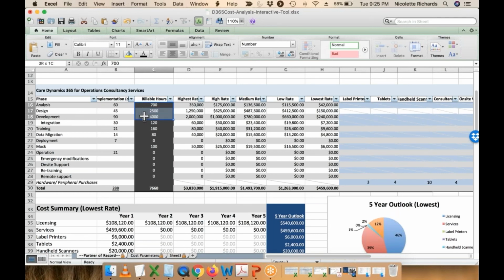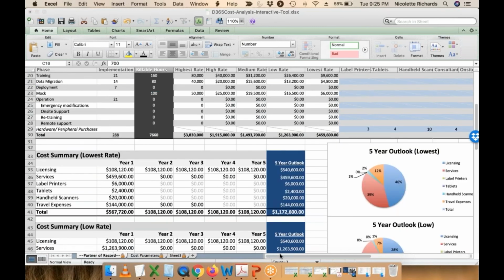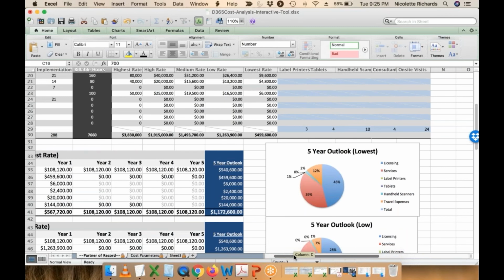Okay, so now that we've looked at the worksheet, are there ways that we can try to mitigate some of the fees that we'll incur? Are there ways that you can mitigate the risk of really high service fees? Of course, there are. One way is to leverage a hybrid approach to your implementation where you're using onshore and offshore resources to support your project to get you through the analysis phase through your actual go live date.